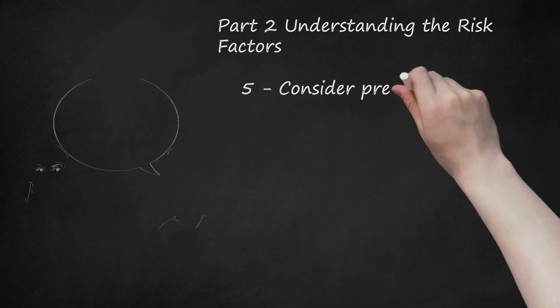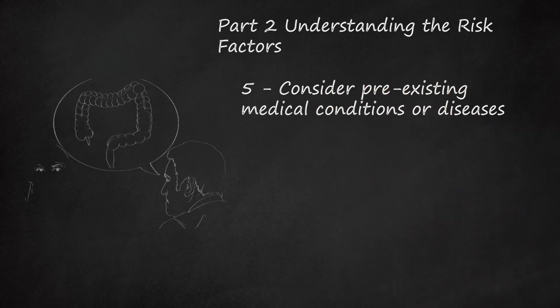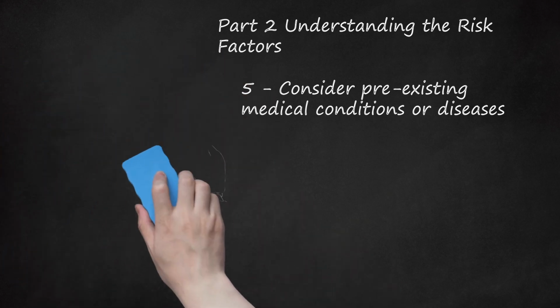5. Consider pre-existing medical conditions or diseases. Consult your doctor if you suffer from Crohn's disease, cirrhosis, or blood disorders, as these are all risk factors for gallstones. Organ transplantation and prolonged forefeeding may also lead to gallstones. Individuals with diabetes are also at a high risk of developing both gallstones and gallbladder disease, without stones. This is likely due to weight and obesity.